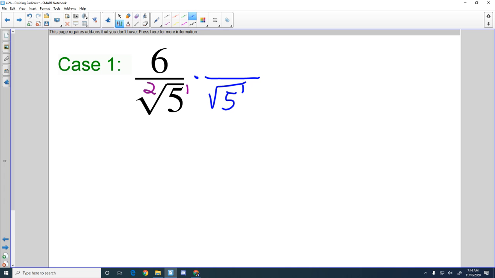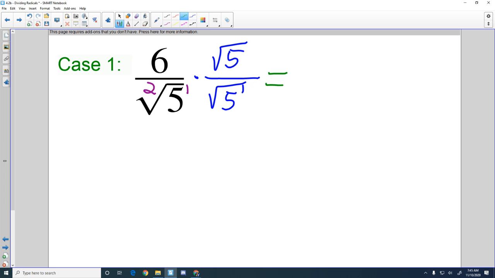Now, whenever you're multiplying the denominator of a fraction, whatever you multiply in the bottom, to keep things equivalent, we must multiply the numerator by that same amount. Because like what I have written up there in blue, the square root of 5 divided by the square root of 5, doesn't that just equal 1? And if you multiply something by 1, it doesn't change its value. So we're allowed to do that as long as I multiply the numerator and denominator by the same amount.